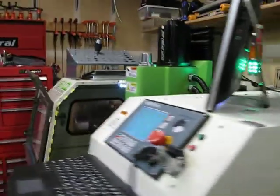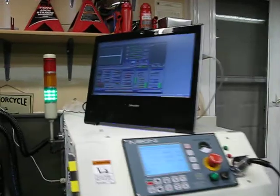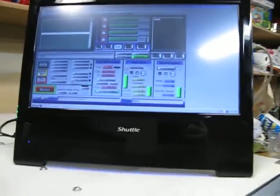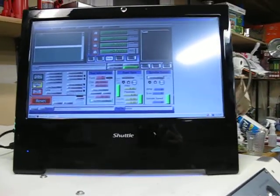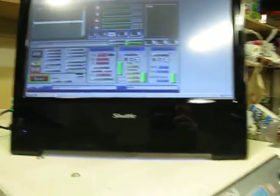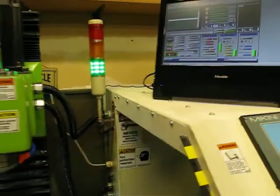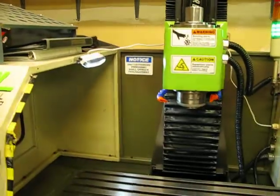Running mine with the smooth stepper, which is up there on USB. I had the integrated Mikini computer, and I took it out basically because I had this other computer that I like better because it's an integrated all-in-one device. So the computer is inside the monitor, so it takes up less room. It's just cleaner. So basically that's my mill. It's a Franken mill because it's Franken Mikini, because it's part version 1, part version 2, and so it's kind of a little off the beaten path at this point.